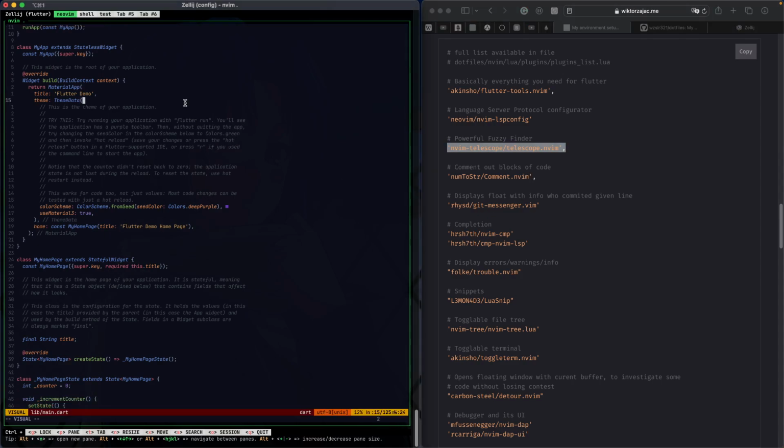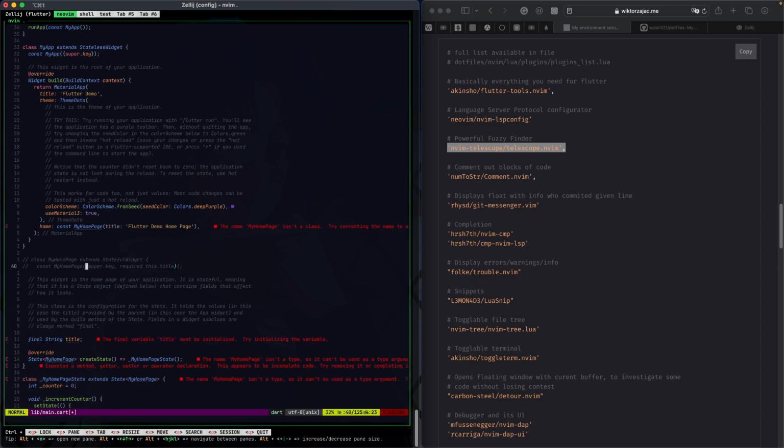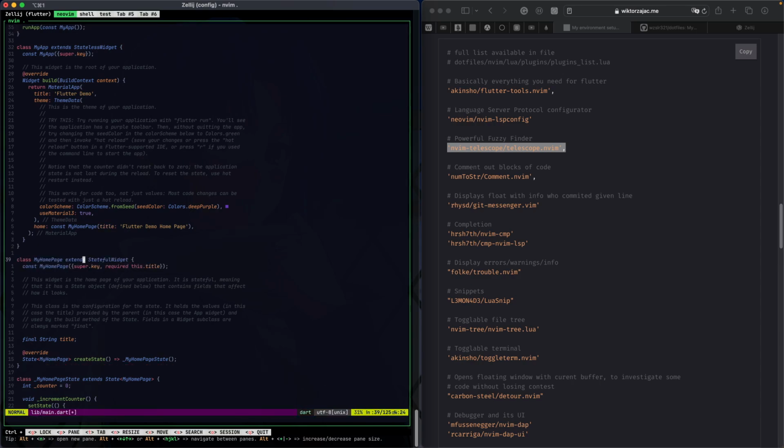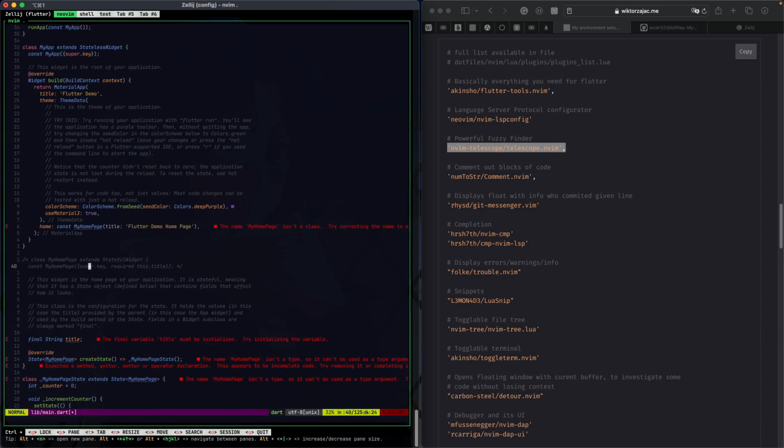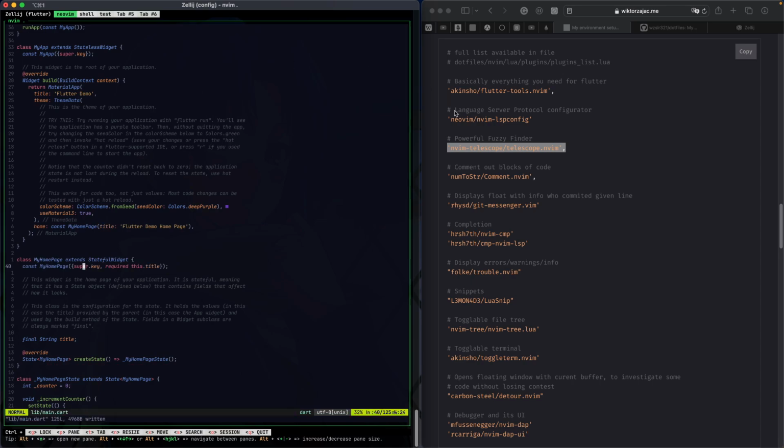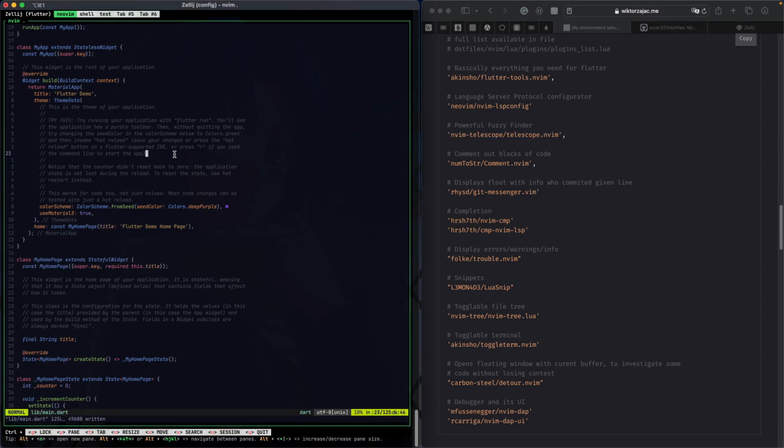Commands on Vim is very simple. It just lets you be in visual mode and comment something out, or with blocks. So it's only for that. Git messenger is to blame someone for a line of code. So if you work on a code base and want to check who wrote this, so you can DM him and ask about something, you can just write git messenger and see who committed this. This one is mine.